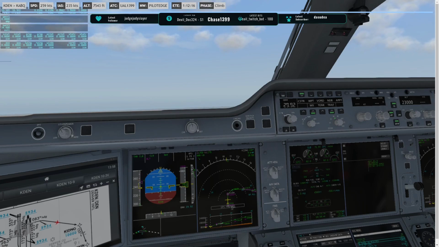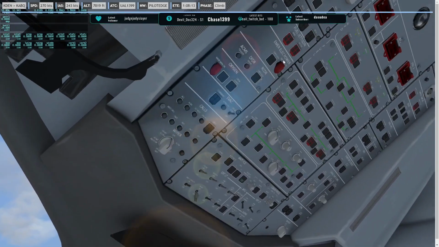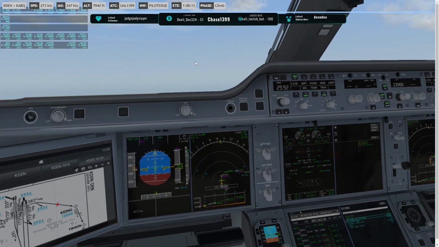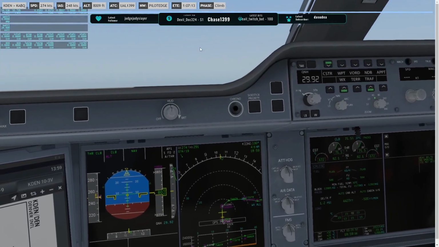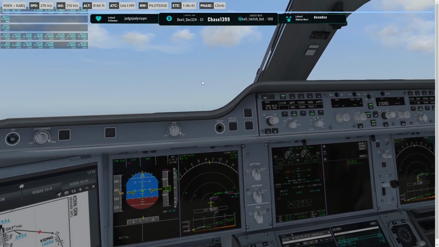Alright, flaps up all the way. We can undo the speed brake. Packs are on. Everything looks good up there. Hard coded at 10, but I'll remove that shortly. No icing.